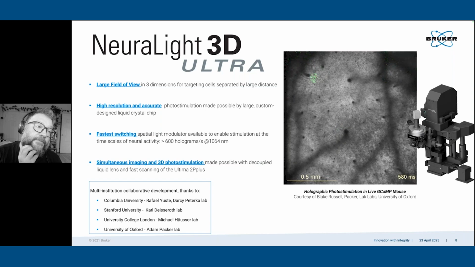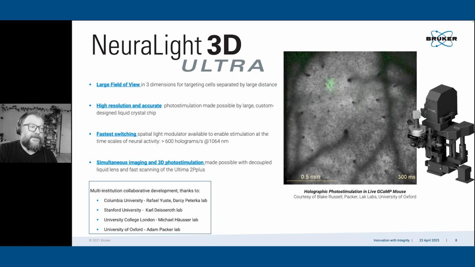Now, what we often talk about, if you've seen some of the talks earlier, where people describe using either the Neurolight 3D or spatial light modulator, is our holographic stimulation platform. So this allows you to stimulate in 3D across hundreds of microns of space. It produces really high resolution spots. So you can get single cell activation and even subcellular activation, depending on your setup. It has fast switching time, so you can generate 600 holograms per second. So you can switch different patterns to stimulate different sets of neurons.